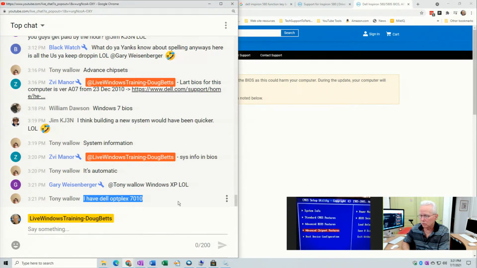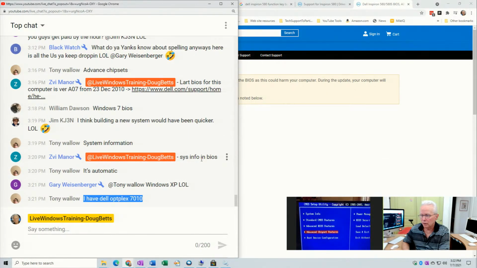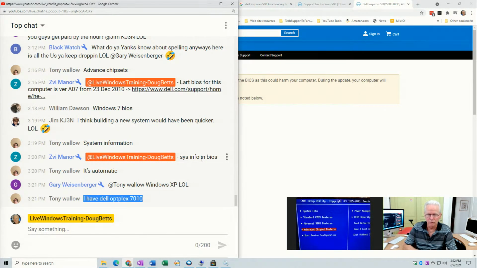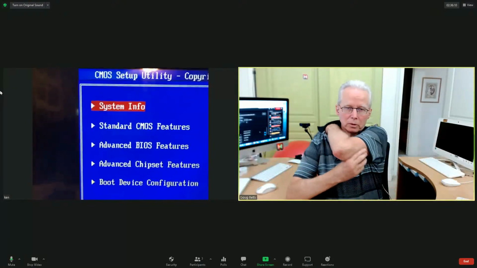Okay, so I think sysinfo in BIOS. So the manor is saying sysinfo in BIOS. Okay, go up to sysinfo, the top menu option there.